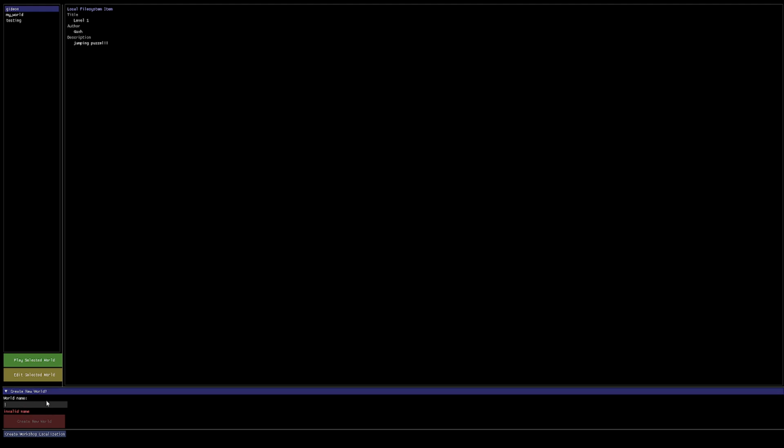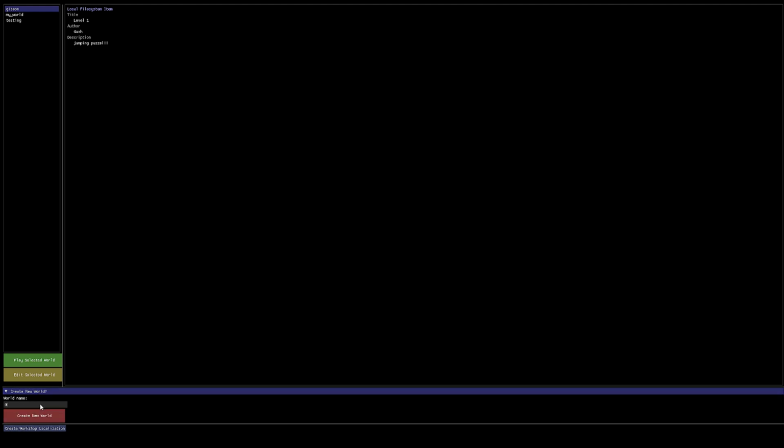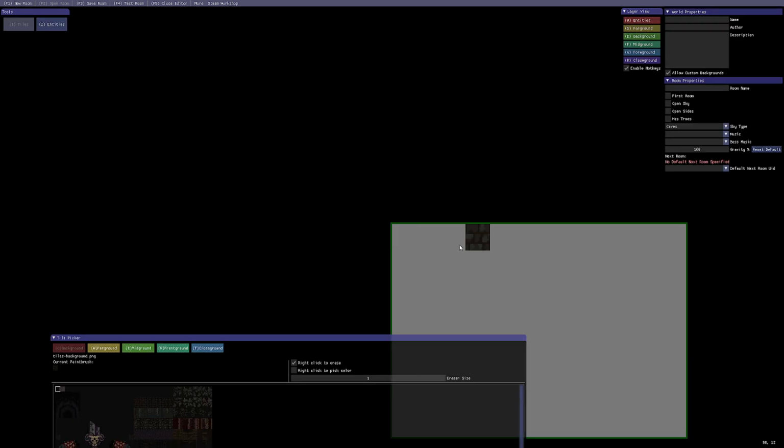We will be creating a new world. We'll call it something like 0W0 and hit create new world. This is where all the magic happens. So first off, let's hit new room and hit blank room. And from in here, you can choose between acts, branches, tutorial, intermissions, arena, and final fight to title what the room is going to be. So for now, let's just hit Act 1, and it gives you this room here.